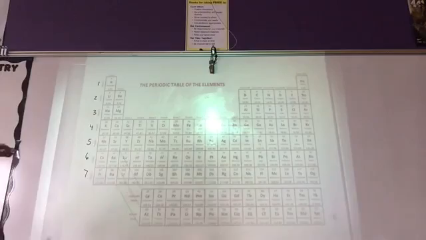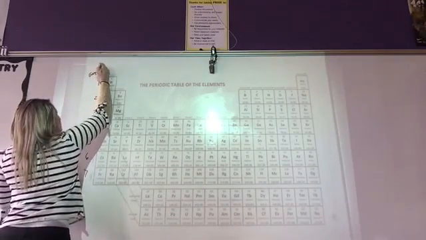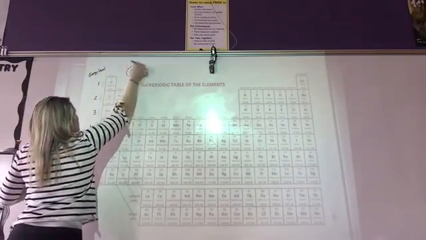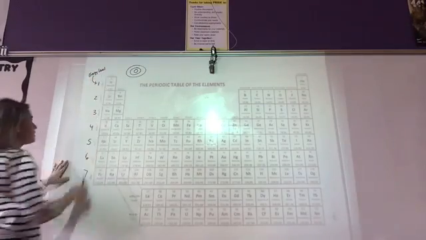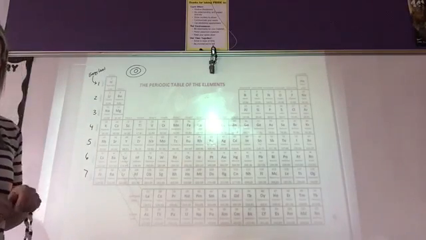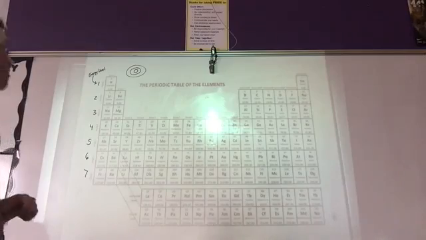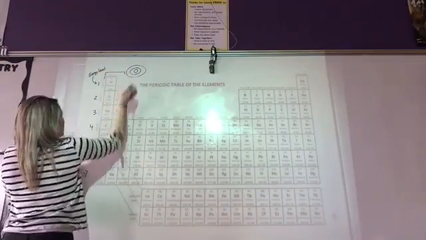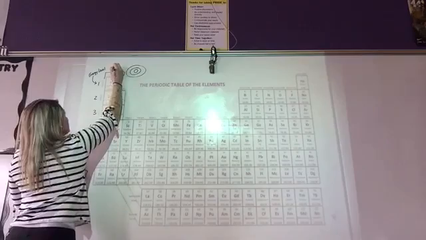The next part, let's actually label those as their energy levels. If you're wondering what an energy level is, remember it's just that ring from the Bohr diagram that we talked about. So those are all energy levels: 1, 2, 3, 4, 5, 6, 7. Then we have to label our S block, P block, D block, and F block on here. So right here, you're going to box this part in. The first 2 columns right here are your S block. So put S.